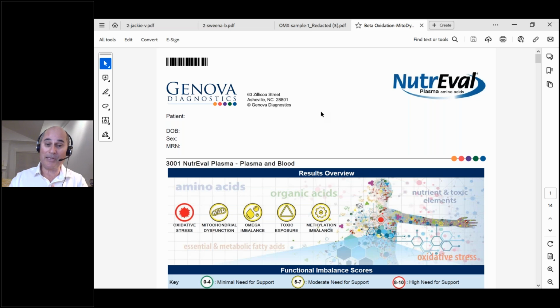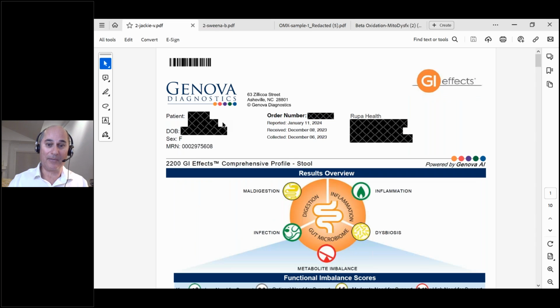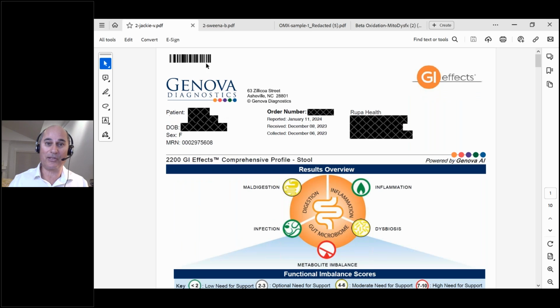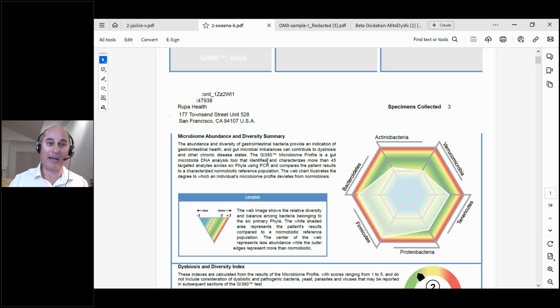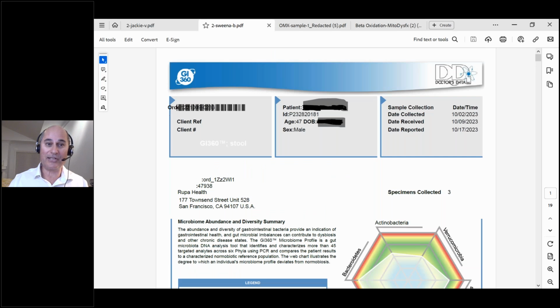Very commonly, it could be somebody that has a gut problem that generated their brain issue. Remember we talked about the gut bacteria making butyrate? Butyrate's essential for normal brain function. So you see these gut-brain connections frequently. That person you'd have to test and correct their gut. And by the way, I just pulled up a couple of gut tests. There's a great one from Genova called the GI Effects, and there's a great lab from Doctor's Data called the GI 360. Those are really wonderful tests if you're interested in doing GI testing.